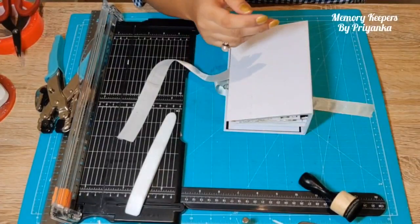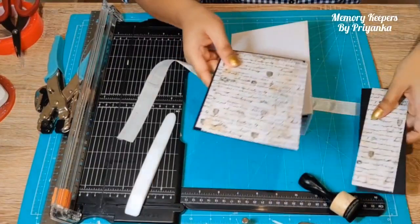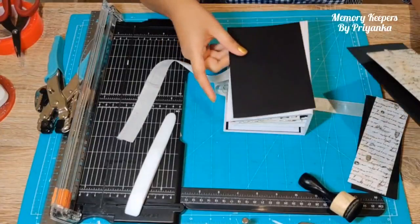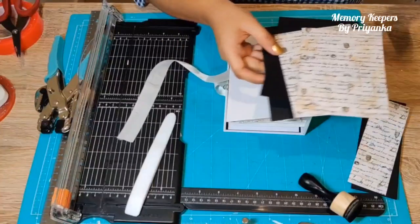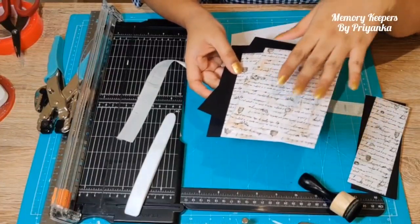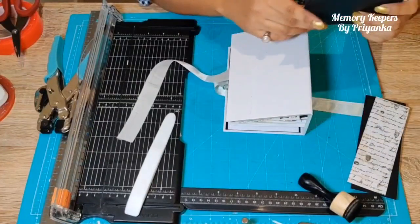So I have selected this one just because I needed something white, because we are going to put something black on this, so we need to complement it, so we need a white background for that. So I have selected this page. You guys can also do the same for this.